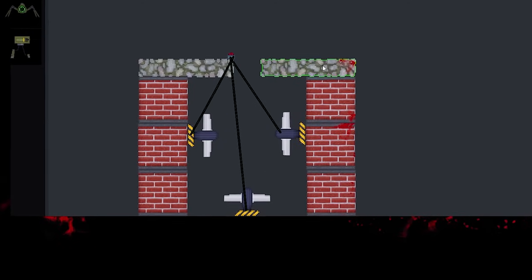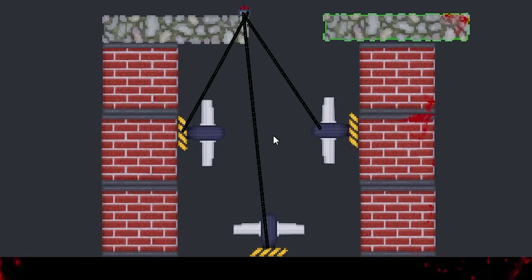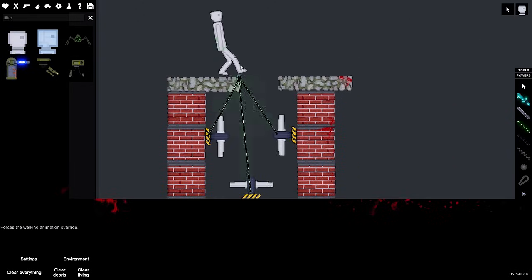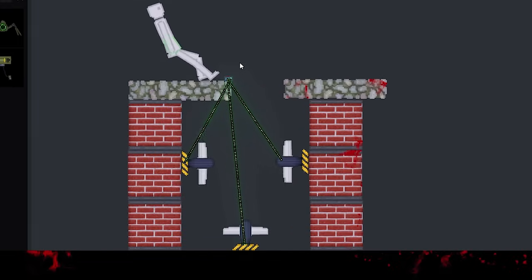I got an idea, though. We're going to move this brick just a little bit farther back. And now he's definitely going to fall into this pit of doom. Oh, God. All right. We're going to make him walk again. Oh, come on. Step on it. Yes! Oh no, he got kicked out! Oh, there's a chance. There's a chance. Come on, fall in!